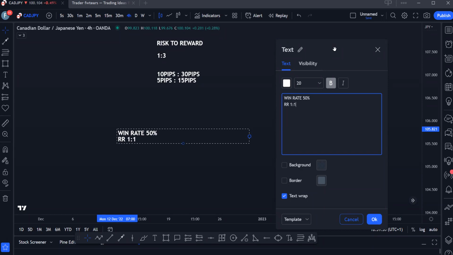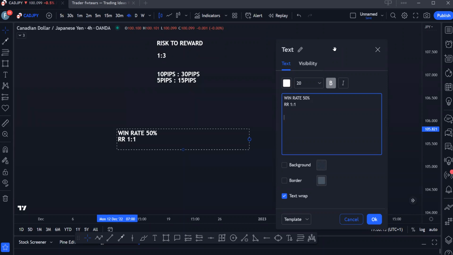There are even some people that will risk 30, their stop loss will be 30 pips, and then their take profits will be 10 pips. Or some wouldn't even let their trade hit their take profits. They will close the trades halfway. Okay, a lot of traders are in this scenario, right? They are willing to give enough room for their stop loss, but they're not willing to give enough room for take profit. Okay, so let's just say a trader is risking 10 pips to make 10 pips. That is a 1 to 1 risk to reward.